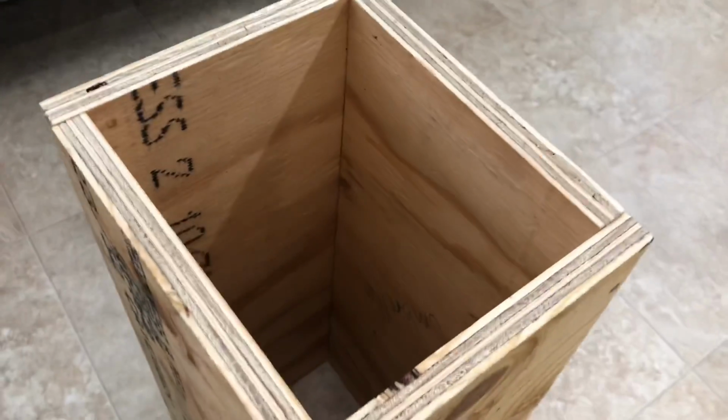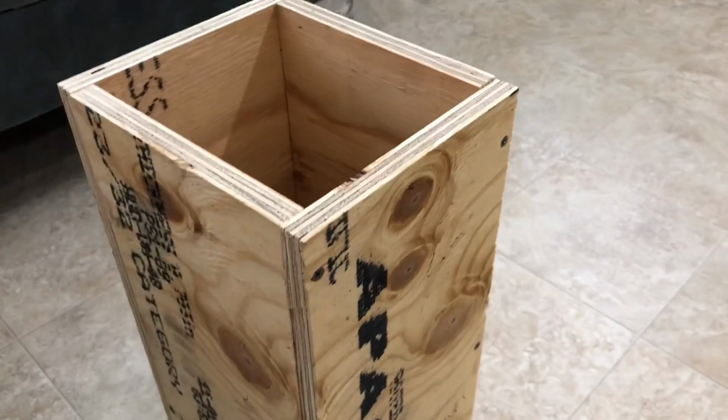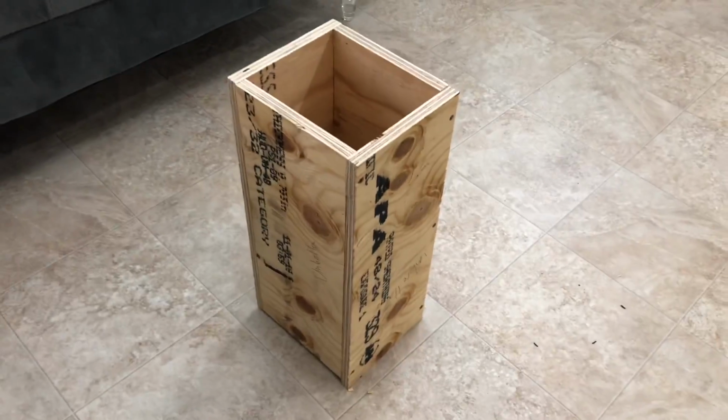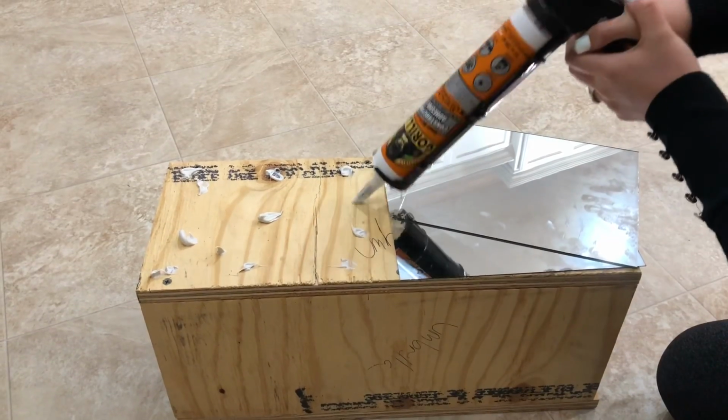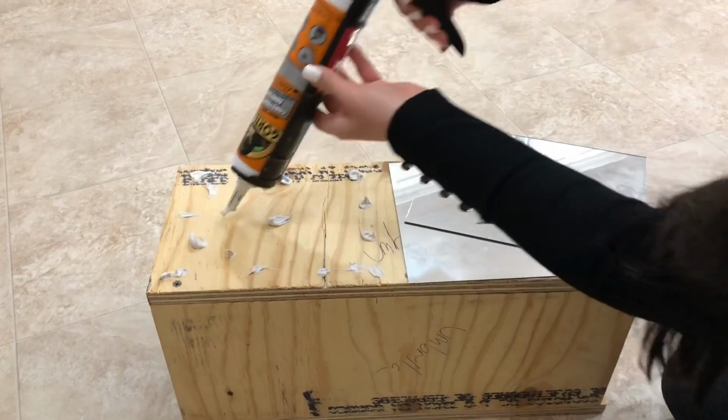I didn't add a bottom because I planned to use this in another DIY project, but I wanted to show you that it could be a beautiful flower vase. All you have to do to add the bottom is measure it, have the wood cut, and drill it on. Lowe's is amazing for cutting the wood for free. They will cut it for you as long as you purchase the plywood from them.